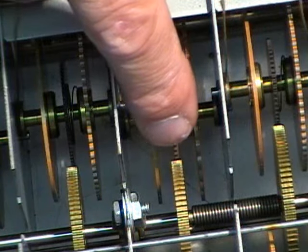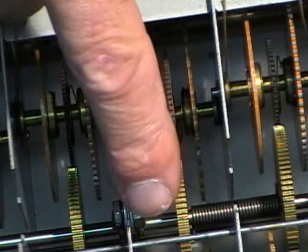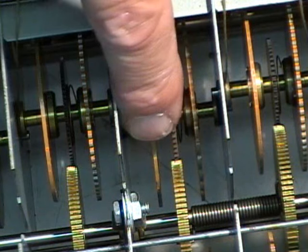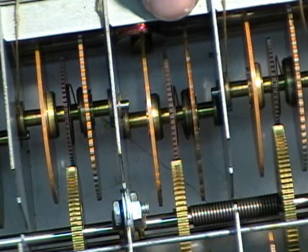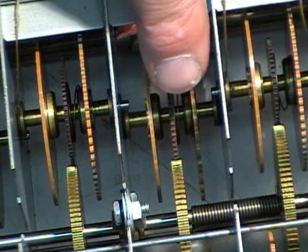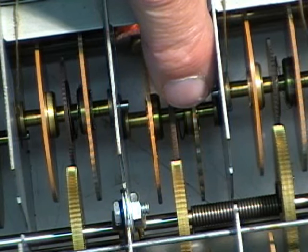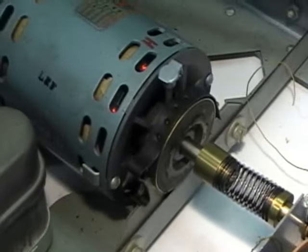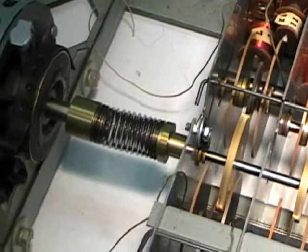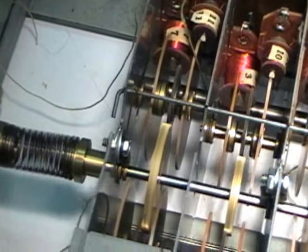On the main driveshaft, you have a gear that drives a corresponding gear that drives two tone wheels. So each pair of tone wheels is driven by a single gear. Also notice that there's a spring clutch on the tone wheel so that if it meets any resistance, all the rest of the tone wheels will keep on going. Here I've got the tone generator running. You can see there is a spring connector that drives the main shaft and the motor, which isolates it from misalignment.